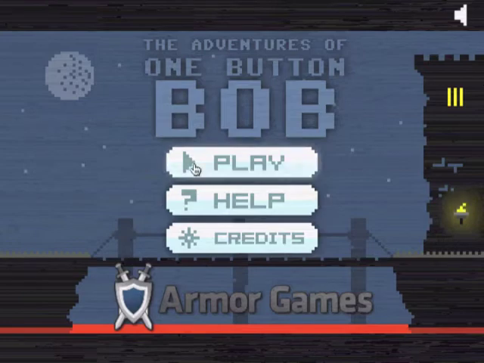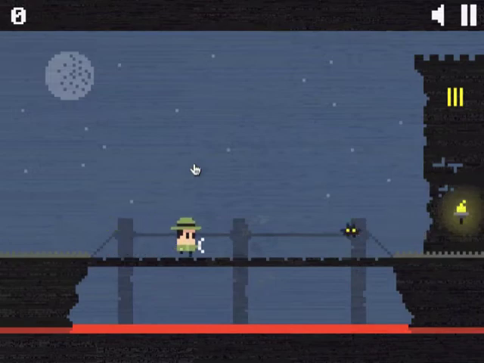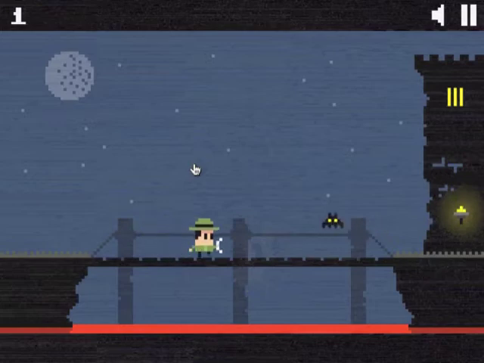I'll hit play here. My sound is off, so you'll be able to hear me still. In this first stage, Bob walks across automatically, and if I press the mouse button, he'll throw the boomerang. Now I've got to time it just right so he hits the bat before the bat hits me, and I have unlimited life, which is nice. I can run into the bat as often as I need to get it right.